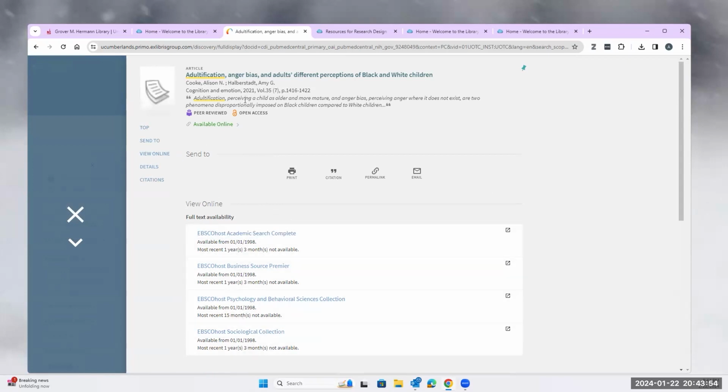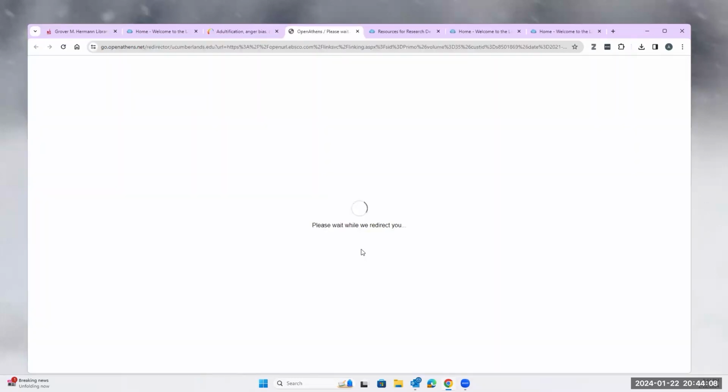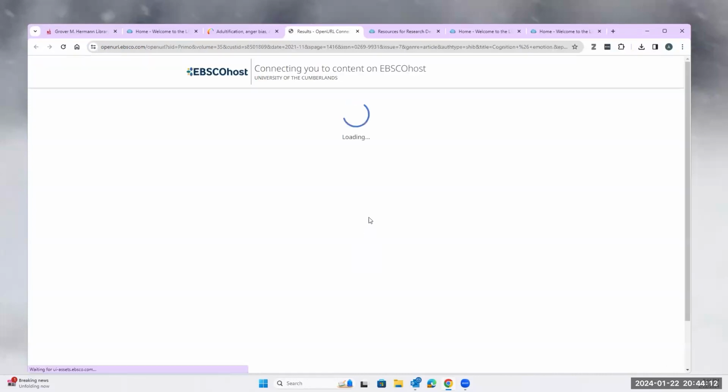So like I said, the UC catalog is indexing things that we have access to, and it will give you the place that it's hosted, which is a database. And we come full circle. So say we want to take a look at this article. It's going to ask you to log in if you have not, so be prepared for that.